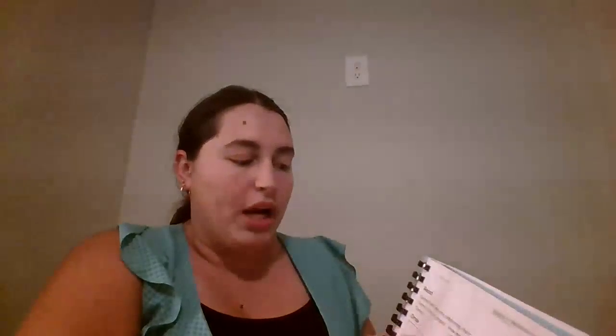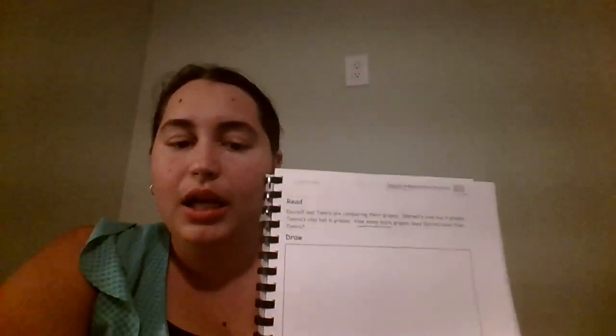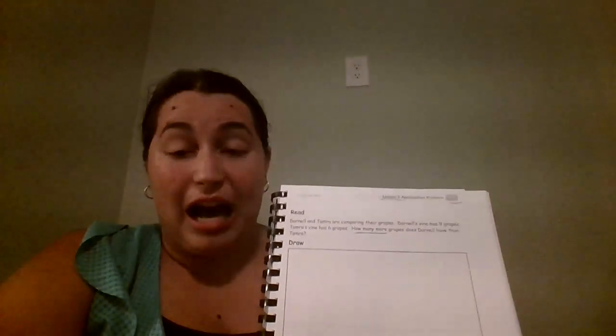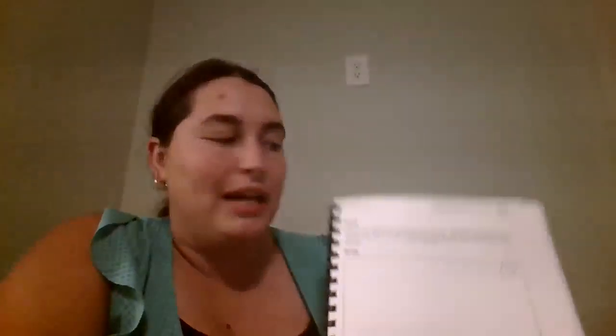How many more? So when we're trying to compare, talking about how many more does one person have than another, we're going to need to subtract because we're comparing one amount to another. So we're not trying to combine. So we're going to subtract. So I'm going to go ahead and put the subtraction symbol up in that top right corner.